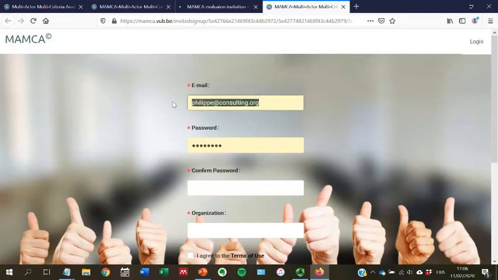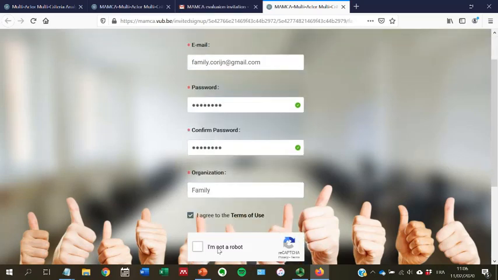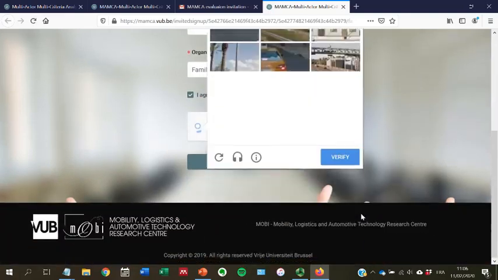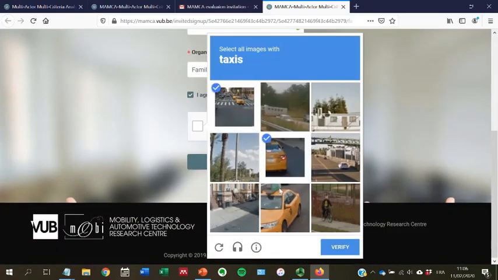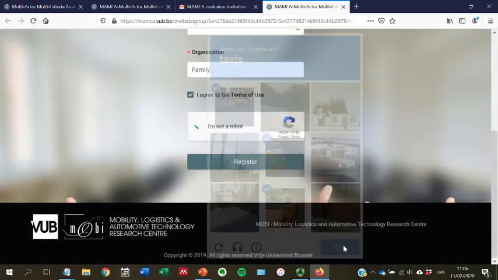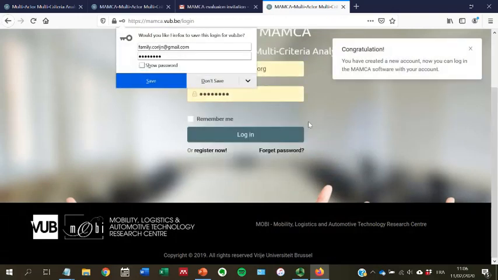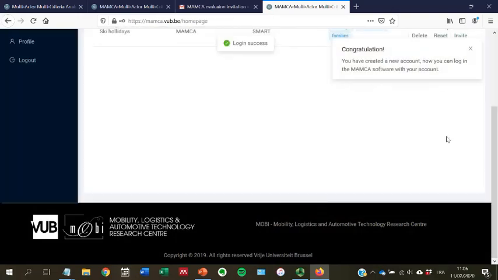So I am arriving on this page. I first have to create then my account. I put family as an organization. I am not a robot. I have to accept the terms. And I can register and log in.